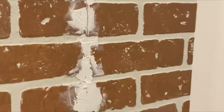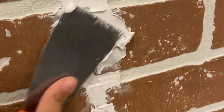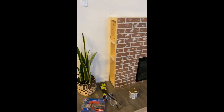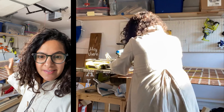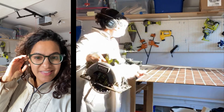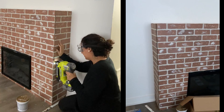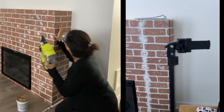I'm using drywall filler to close the gaps — I'm not going to make it perfect but it's fine since the brick has some texture. I'm using my nail gun to attach all the panels to the frame. I also cut down a piece of faux brick for the two side panels and attached all the faux brick panels with my brad nailer — it's probably one of my favorite tools and it's cordless so it's so easy to use.